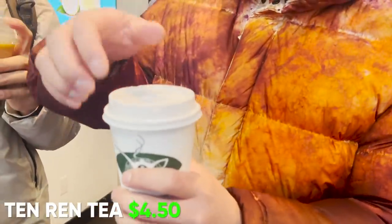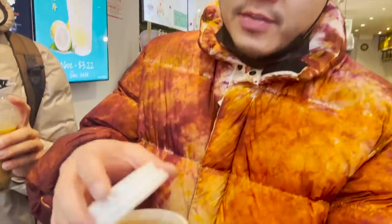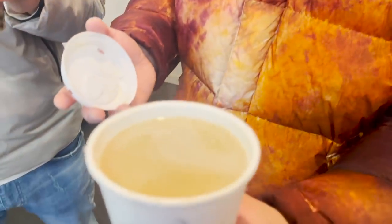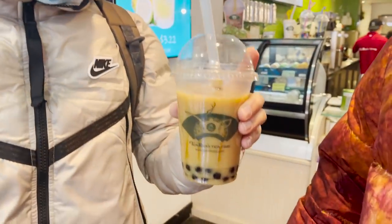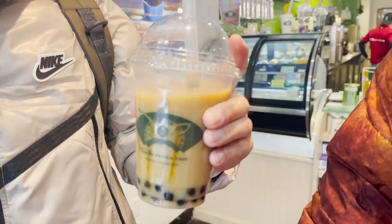I have a ginger milk tea right here too. That is a very traditional flavor with the ginger in there. If Tiger Sugar is more for the young generation, this is definitely for a mature taste bud. I would say aesthetically, it's not on the same level, but quality wise, I like my tea. Do you prefer it? I don't drink that much Tiger Sugar. It's very sweet, and this is just less sweet.